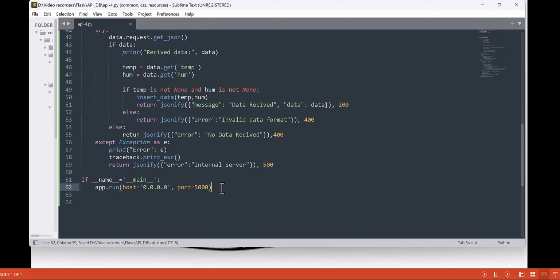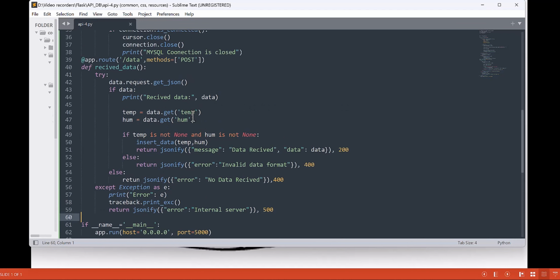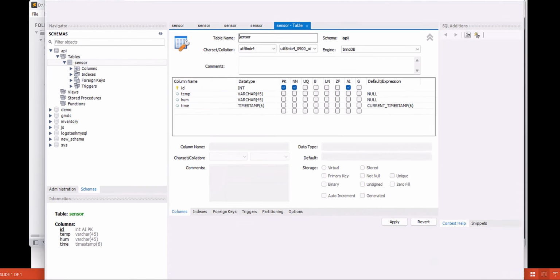and save. Okay, next stage is we have to define our database. As I said, we have the two parameter here as a temperature and humidity, so we have to define these two parameter in our MySQLdb.